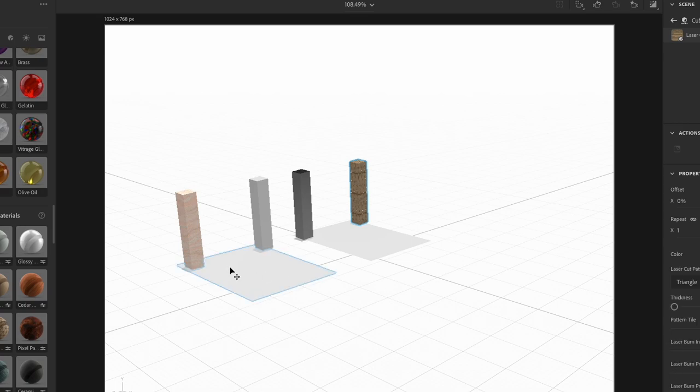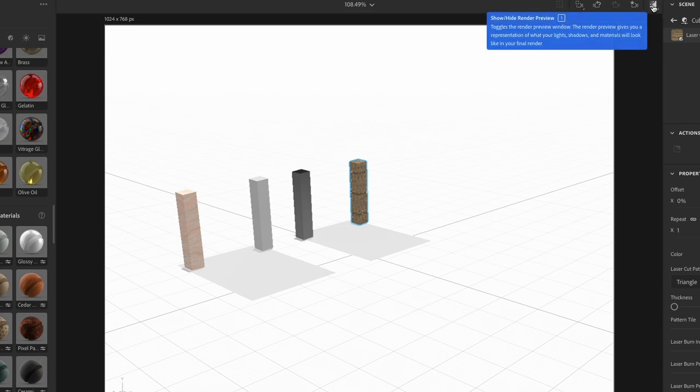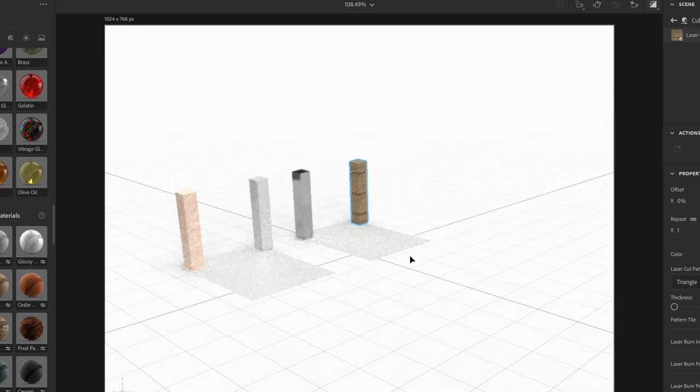And from your working view, you cannot really estimate and envision how the effect will look. And go to this top menu bar here and show and hide render view. You can actually briefly see, like they were previewing your render view. It's a little foggy, but you can see the material difference here.